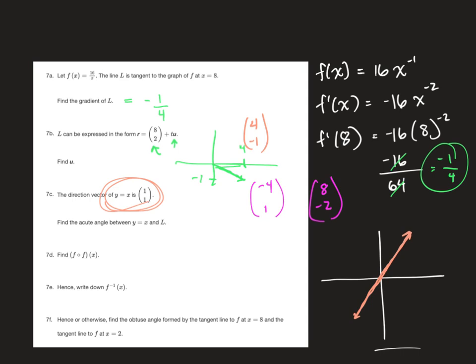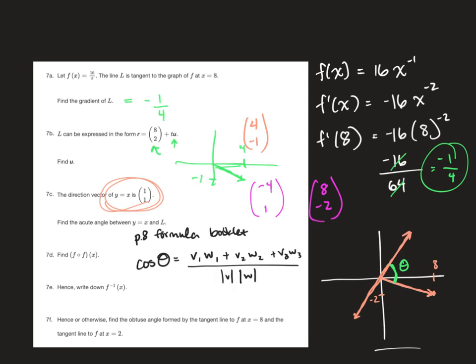And then the vector here starts off at (8, -2). So you'd go over 8, down 2. And it moves in the direction of (4, -1), which is great because that actually works really nicely for us. And it's looking for what this angle is right here. And so you're actually going to go back to a bunch of vector stuff. If you look on page 8 in your formula booklet, that's where you're going to find all of this.